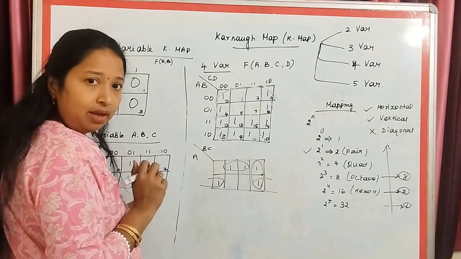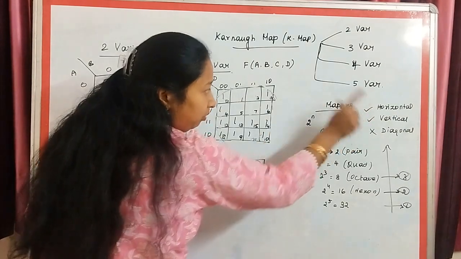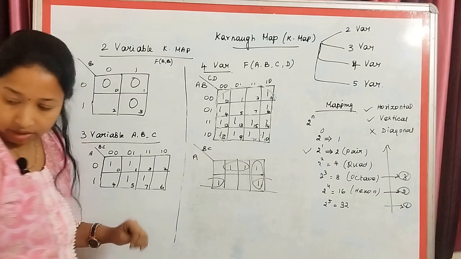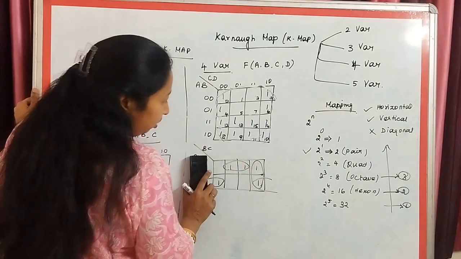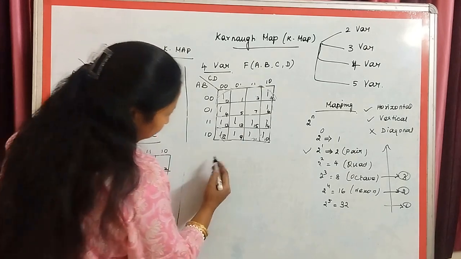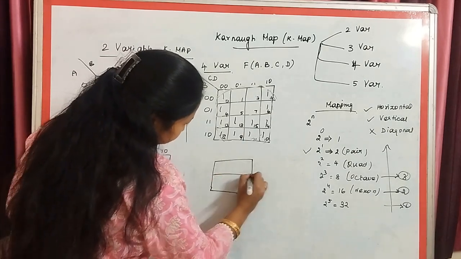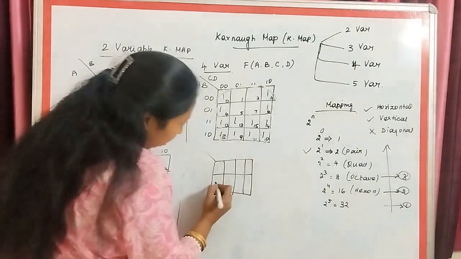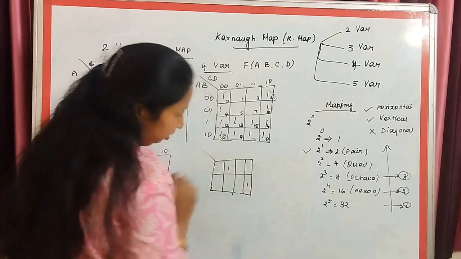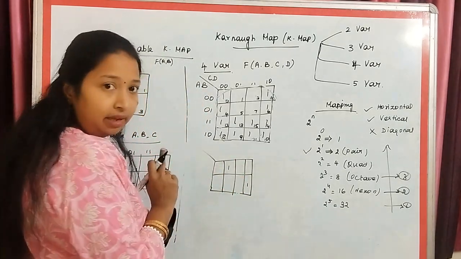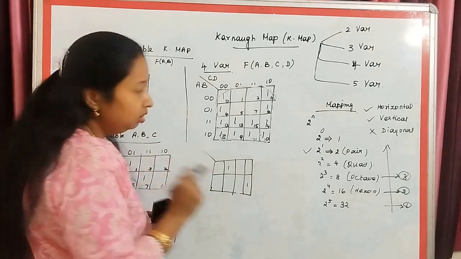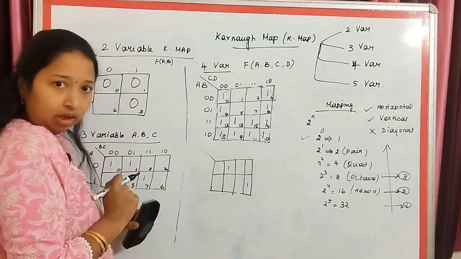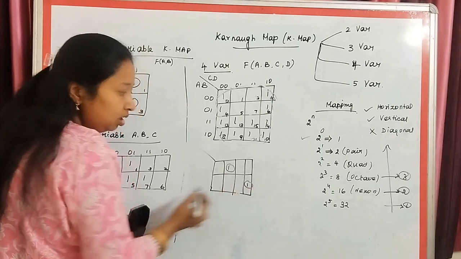Understood how to do the pairing? Pairing can be done either horizontally or vertically. The corners are nothing but like folding. Got it? I'll tell you an example of how the diagonal can't be done. Let me take the same 3 variable map. If I have numbers like 1 is here and 1 is here, 2 numbers are there, but they are not in sequence, so I cannot go for a pair. So pair combination is not possible here. In that case, I will be doing a single group mapping.